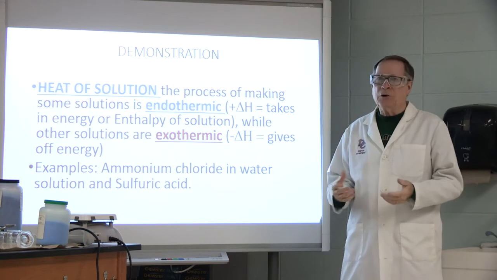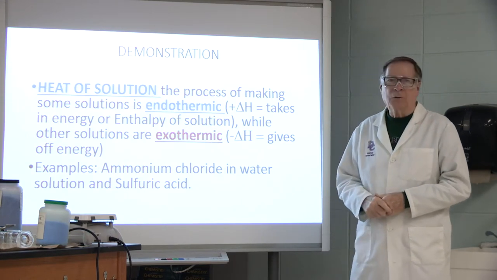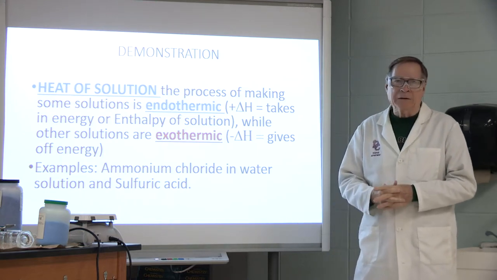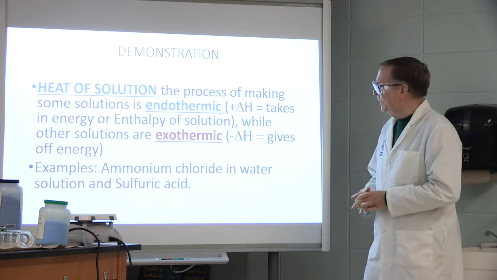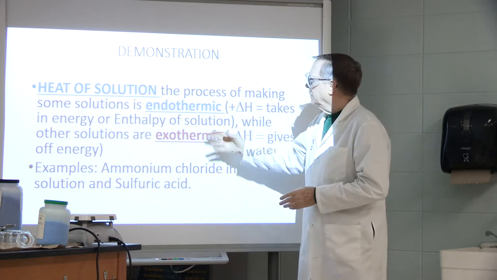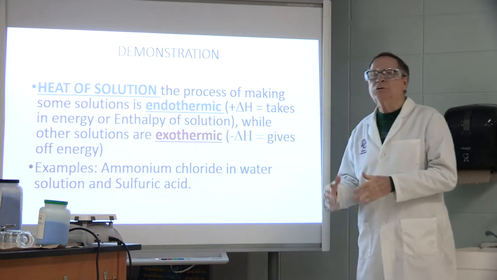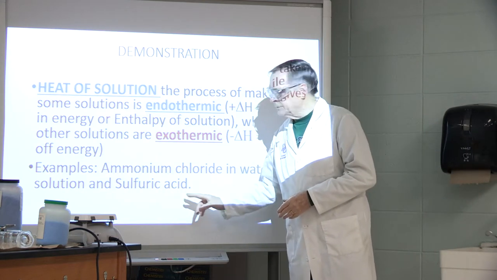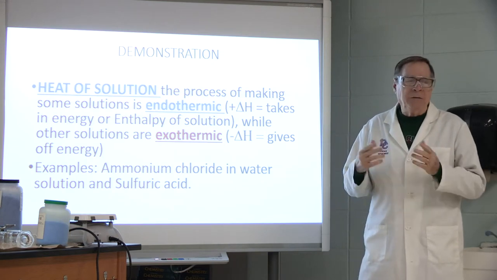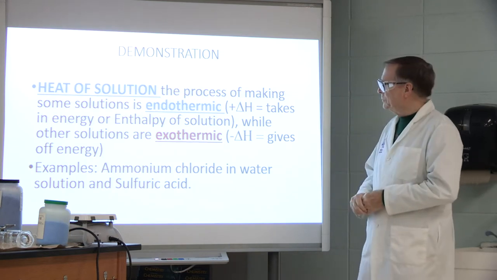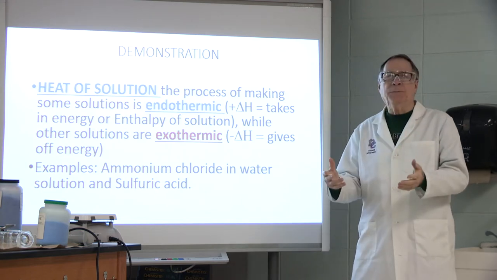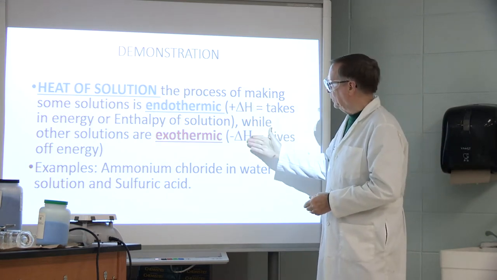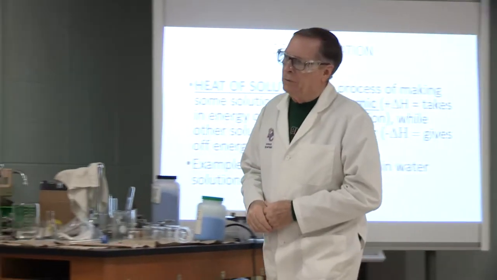I'm going to make an ammonium chloride solution. Ammonium chloride is a salt. I'm going to take a beaker of water, and we're going to add a certain amount of salt at certain mass intervals. We'll see what happens to the temperature. If the temperature gets cooler, that means it's endothermic. If the temperature gets hotter, that means it's exothermic.